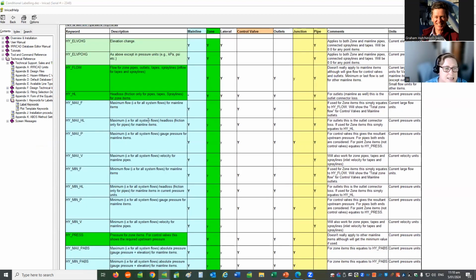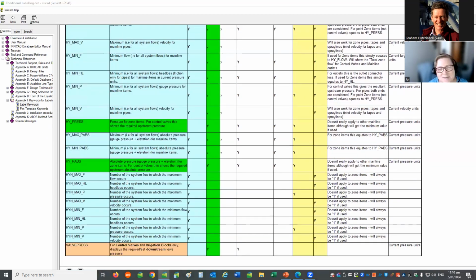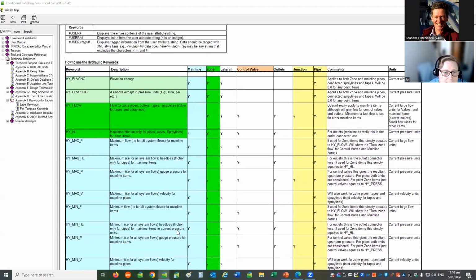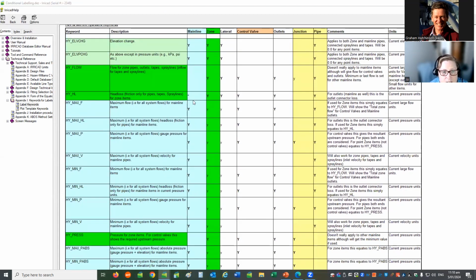However, I had it the other day because I was thinking, I know there's a keyword to get the number of laterals connected to a submain, but I was mistakenly thinking it was the num man row keyword, which was the number of laterals connected to a flushing manifold. And I was trying to use that on my submain, and I just kept getting stars all the time. So yes, if you're using the wrong keyword in the wrong place, then you may well get stars. But if you get an asterisk and the keyword, I'm not actually sure what that means.